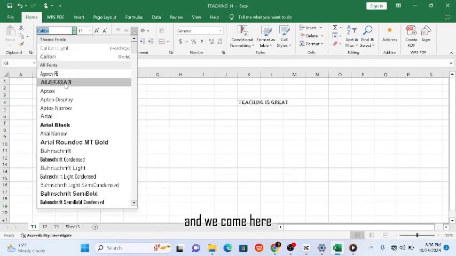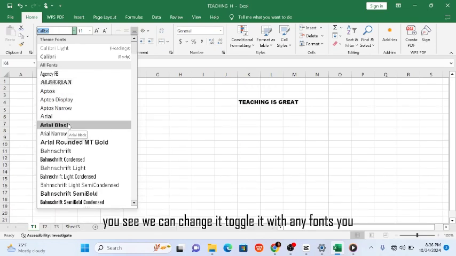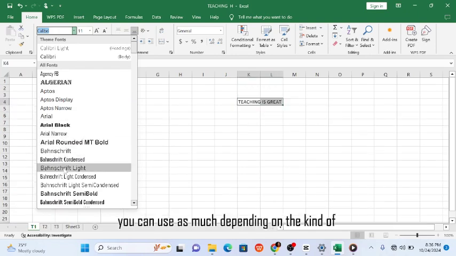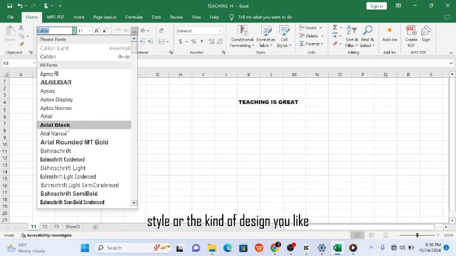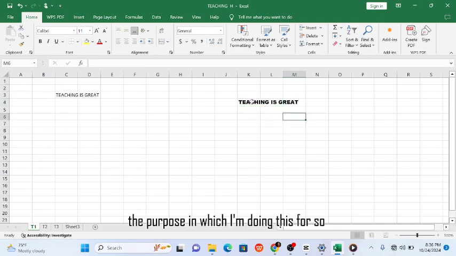Now we come here, you see we can toggle it with any font you want. You can use the Arial Black, depending on the kind of style or the kind of design you like. I'm going to stick to Arial Black since I'm doing practice so that it will be visible for the purpose in which I'm doing this.